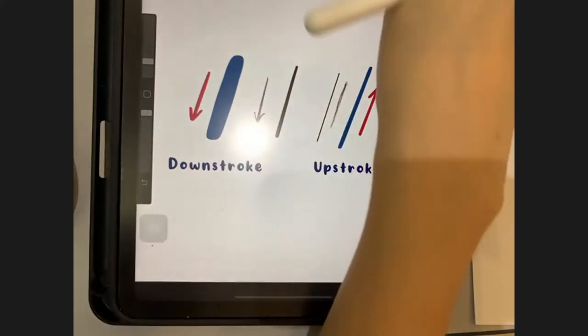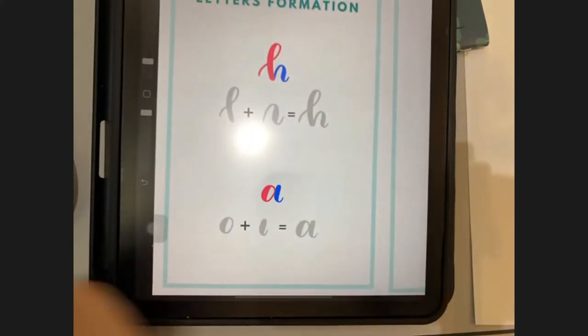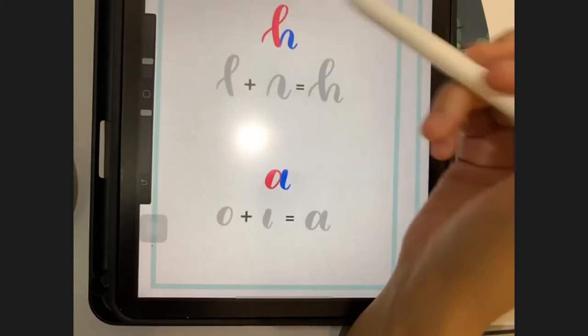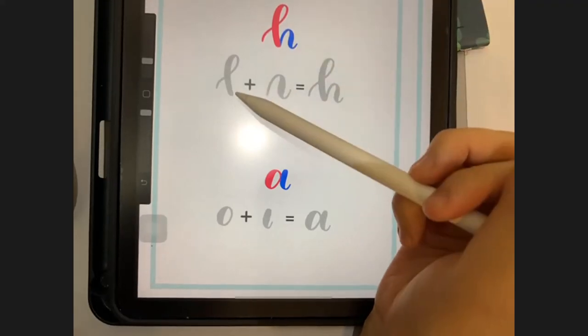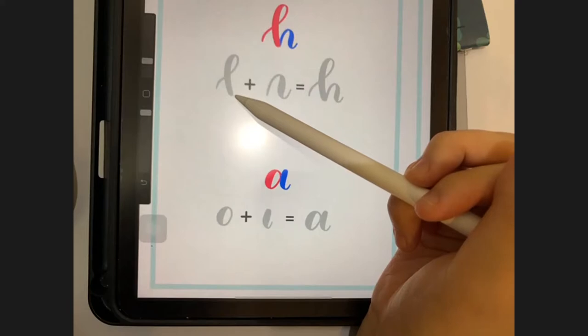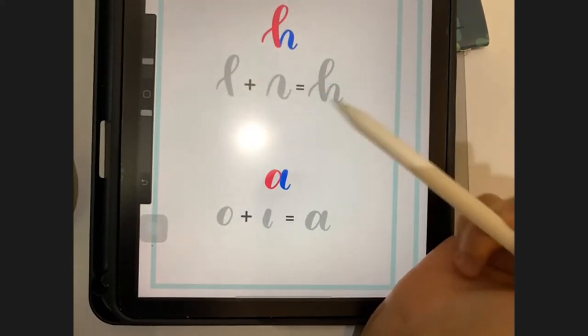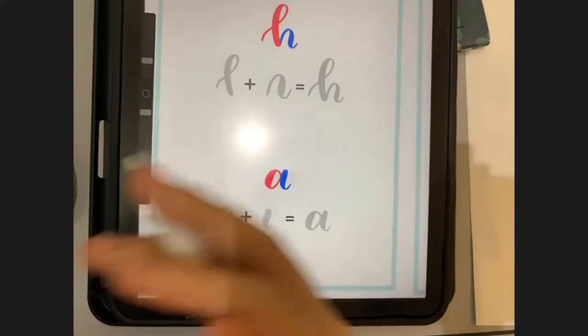For the worksheets, I believe that everyone can see this page, which is the letters formation. You can see that all the letters from A to Z are formed from the basic strokes. For example, this is a mixture of this type of stroke and a compound curve like this, and then you get the letter H. When it comes to letters, try to do it slowly and take a break in between so that you can create the thick and thin stroke.